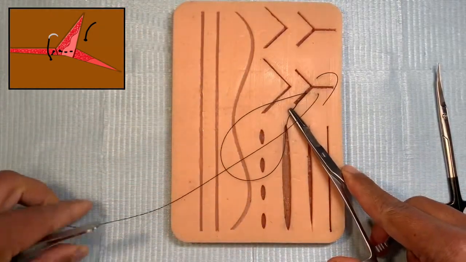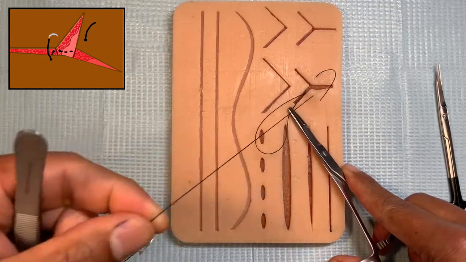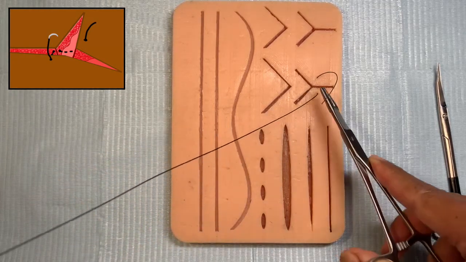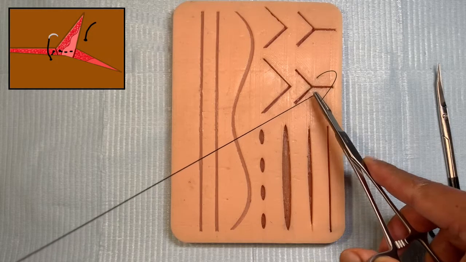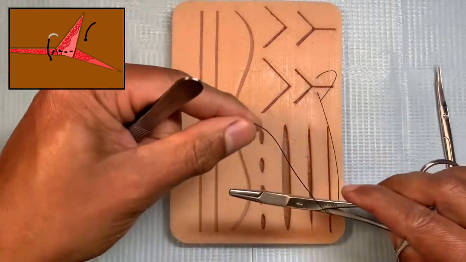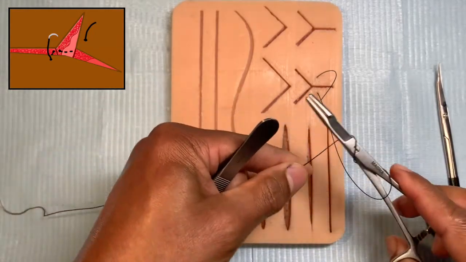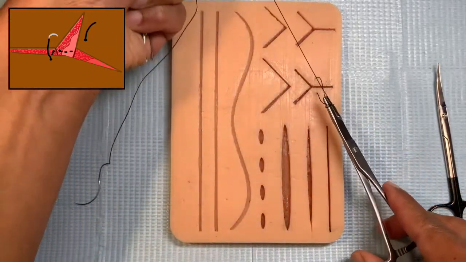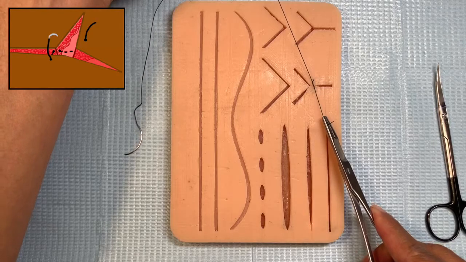So now you can see that the three bites have been taken: one is taken through the skin, one is through the papillary dermis, and the other one again through the skin. When you tie this, you use a 2-1-2 configuration—two forward, bring it across the wound.